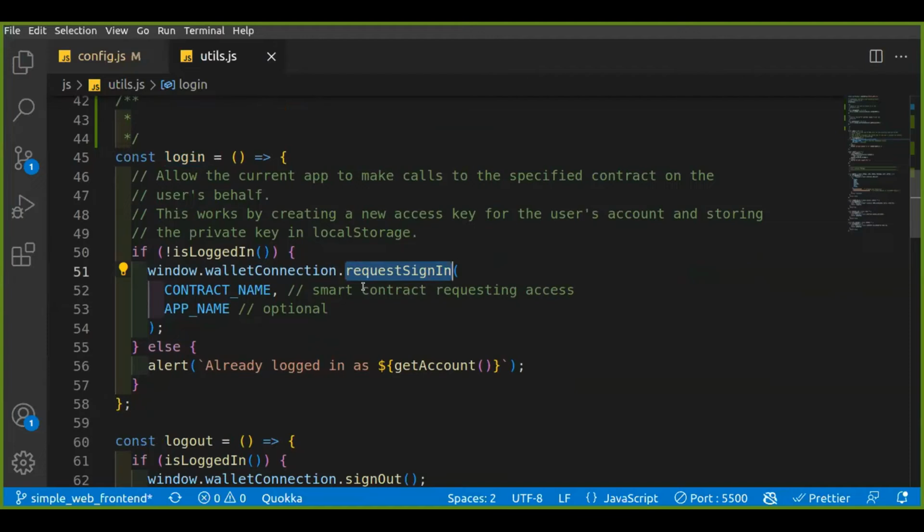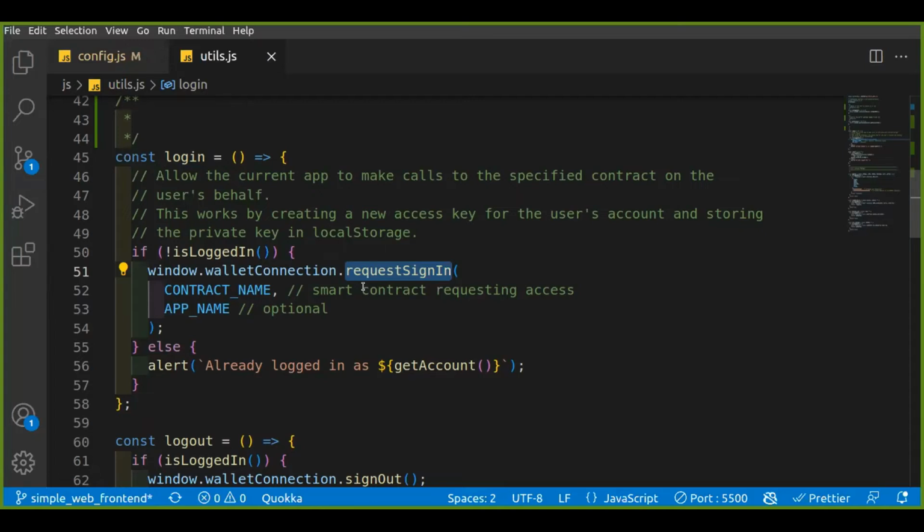To put it another way, you're going to specify the wallet address where you deployed the smart contract that is going to interact with this web frontend, where you're going to channel your transactions.